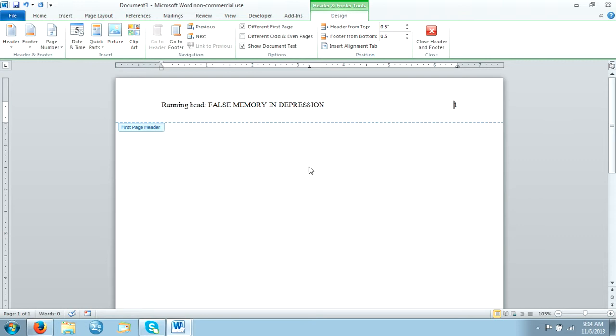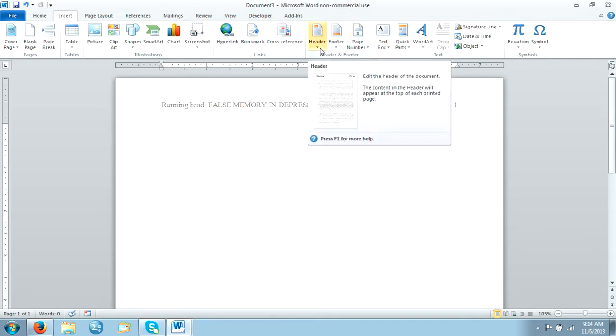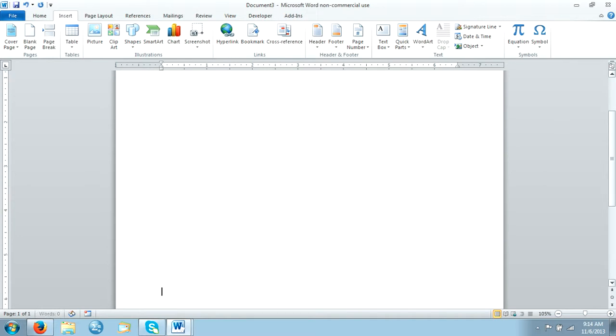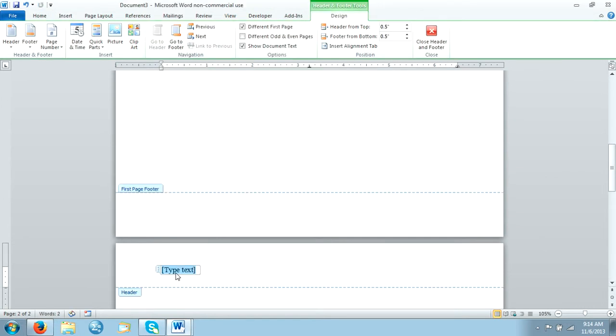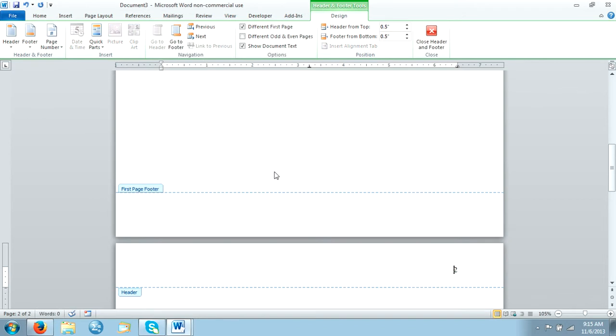Now, from here, let's take care of our second header. Remember, in our header document, when we were in there, we selected, and I can't select it from here, but we selected Different First Page. So we want to go to our second page, and you can just press Enter all the way down until you get there. And then we'll come here again and type in what we're looking for. So we'll start with the page number. Same thing, top of page to the right. You'll see it automatically recognizes that this is page number 2.